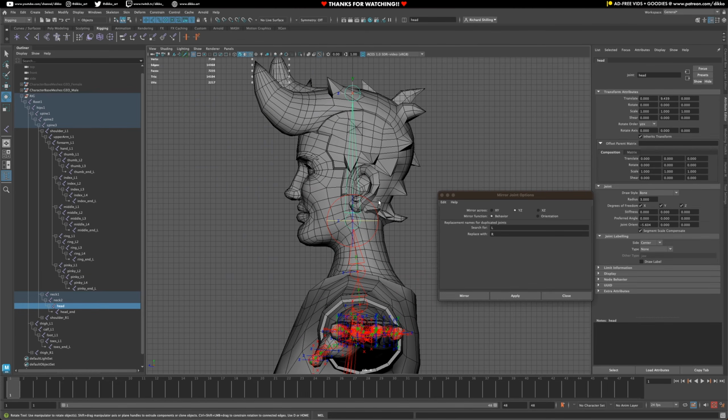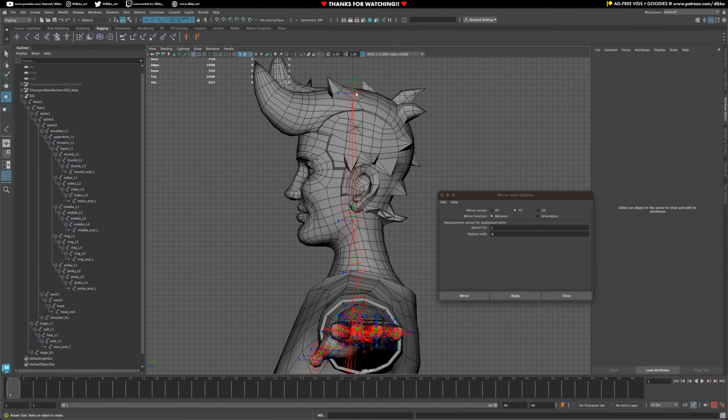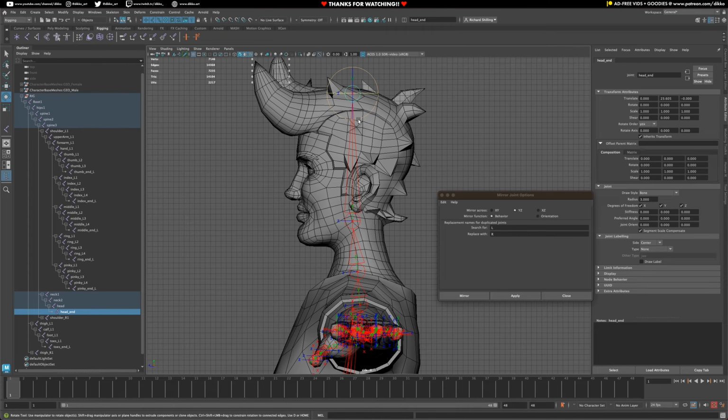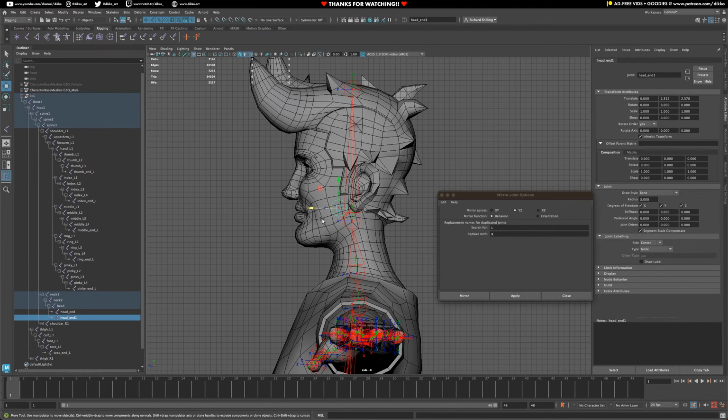I'm actually going to go ahead and duplicate this joint here, and then just bring it down like so, just to sit around the base of the jawline. So around there. I'm then going to duplicate that again and put that down near the chin.